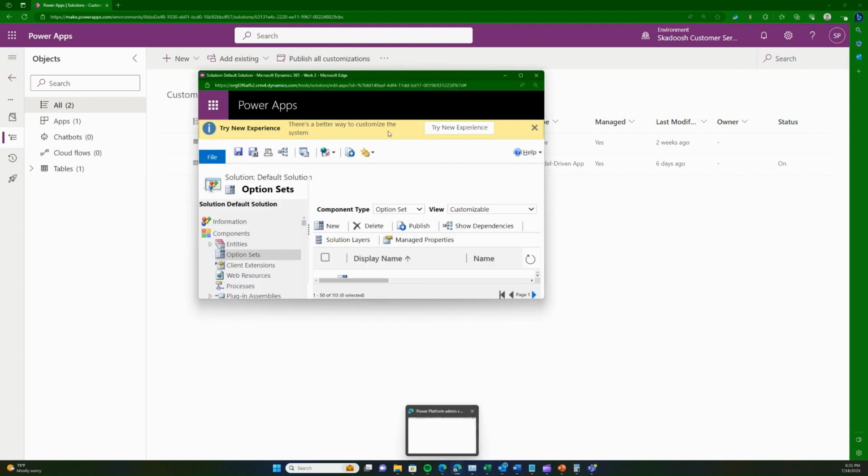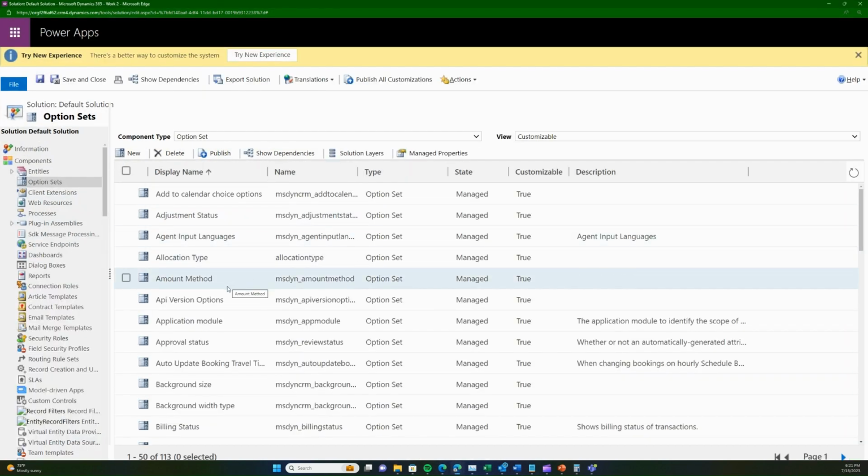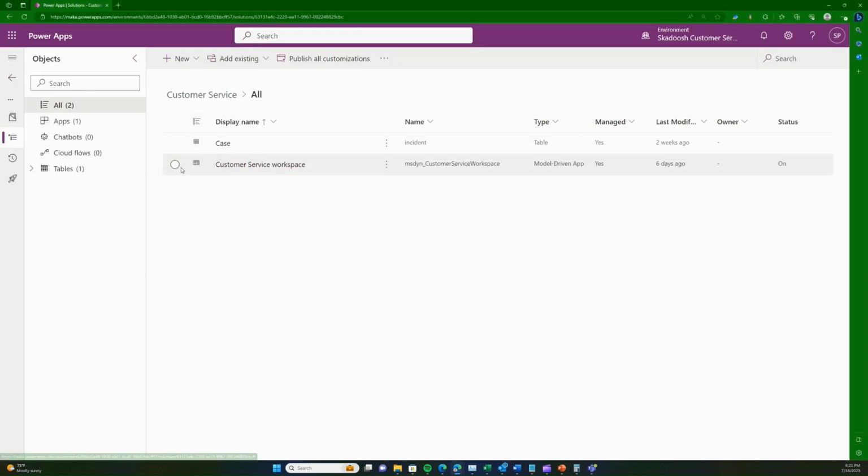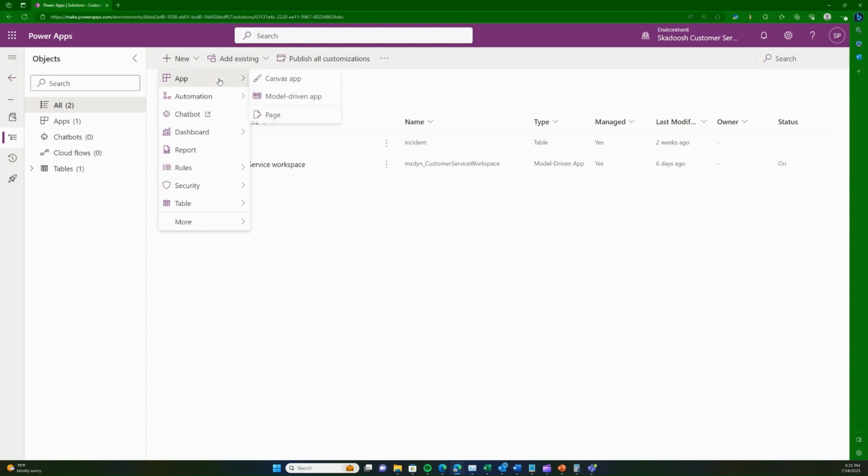So when I click on solution, unlike how we saw in the old view, which looks like this, super ugly, super not intuitive to work with, this is quite extensible, quite easy to understand as well. And you see also options like chatbots, cloud flows, which is cloud flow is also referred to as Power Automate, what we saw earlier as one of the components. And here you have the option to basically do whatever you want. So if you want to create an app, you can create a canvas app and a model driven app. The model driven app, if you are already experienced with Dynamics, is the app that you get by default from Dynamics.